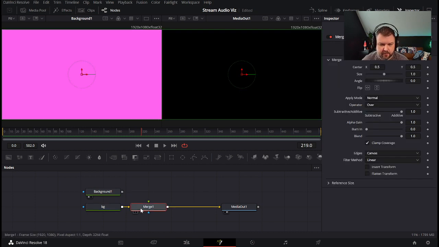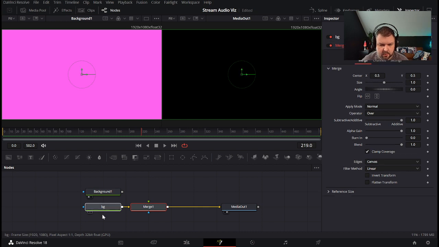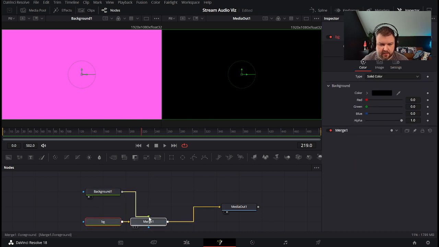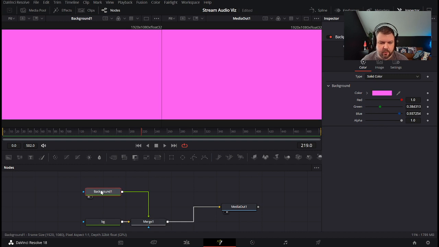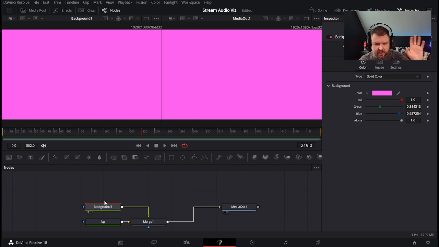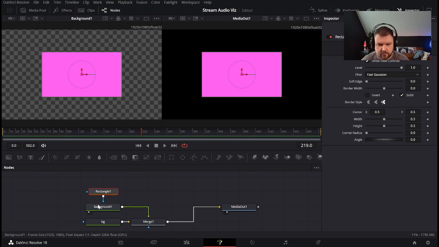I'm going to grab both of these nodes and drag those down. I accidentally disconnected that. And then we're going to drive a mask on this background to make a shape that we're going to animate. This came straight out of another tutorial on YouTube, and I'll link and credit and do all that. I don't know which one I was watching. But basically we're going to drive this by a rectangular mask. So we'll drop a rectangle mask on there. You can see now our pink is pulled down.